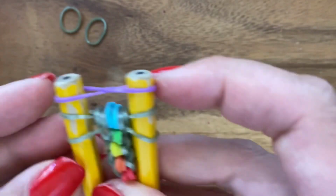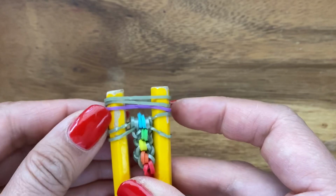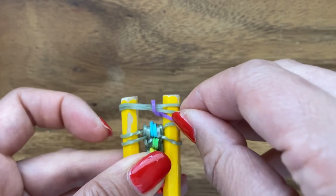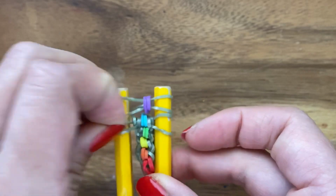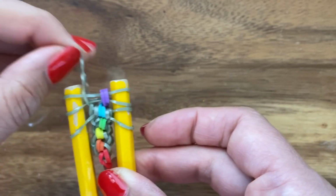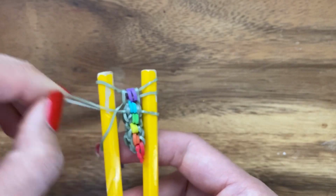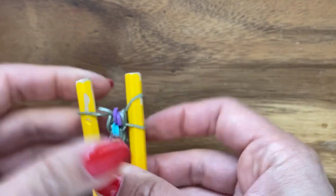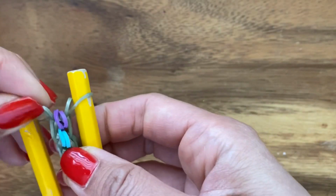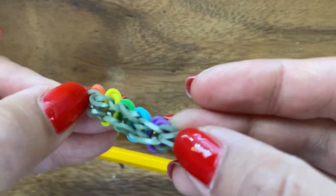So I have my purple band. It's going to be in a figure 8. Put the 2 bands on top. Pull up our purple band. Now this 3rd band from the top gets pulled up and over. And then the last band gets inverted. And if you wanted to end your bracelet, you could just pull the bottom bands up. And then clasp it with a C-clip. And there you have your bracelet.